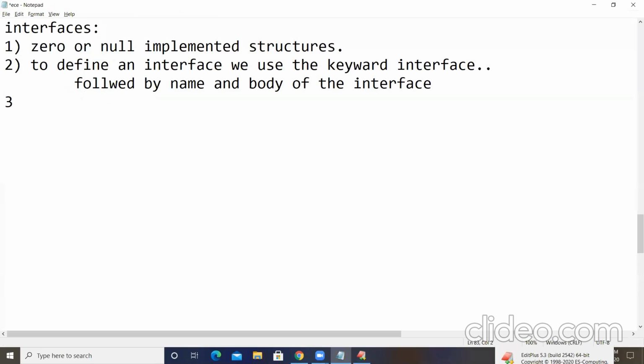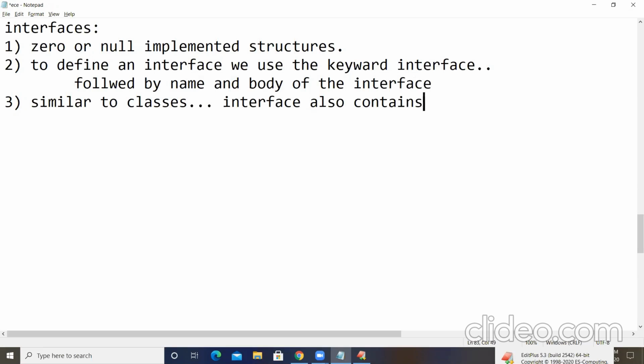And then the third one, similar to classes, an interface also contains variables and methods.